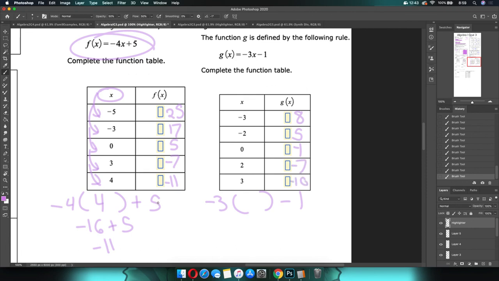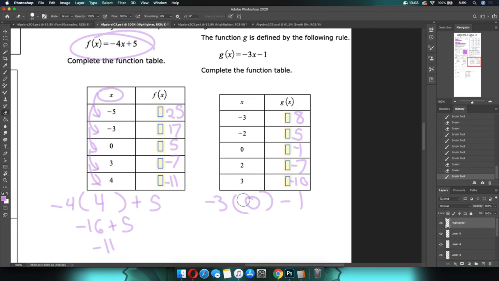Yeah, that might have been a little insane now that I just realized I recorded that. Sorry, let me do that a little bit slower so you guys can follow what I did. Negative 3 times negative 3 is going to be 9 minus 1. That's where the 8 is coming from. Next up, we're going to be doing negative 3 times negative 2. That's going to be 6 minus 1. That's where the 5 is coming from. Next up, negative 3 times 0 is just 0.